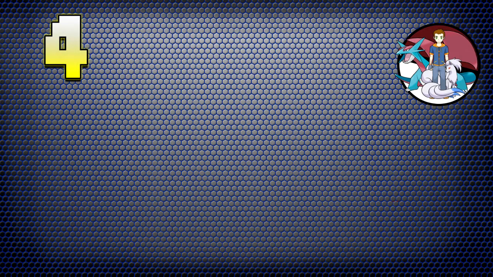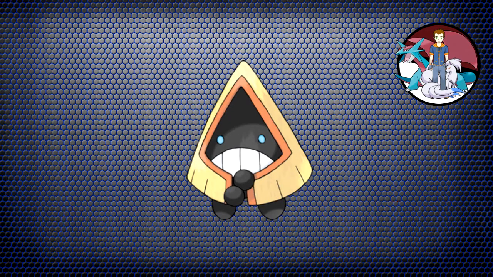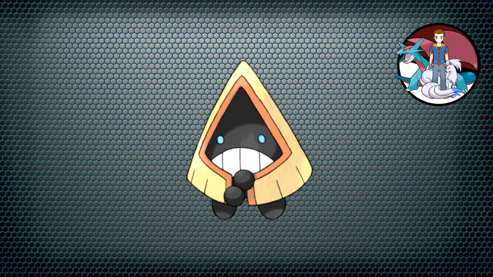Coming in at number 4 is our little buddy who's been freezing all the time, Snorunt. Now when you look at Snorunt, you're like, oh, it's like a little cone essentially with some legs and a face and what you would assume to be hair. And you're like, oh, poor little dude, because he's shivering all the time.